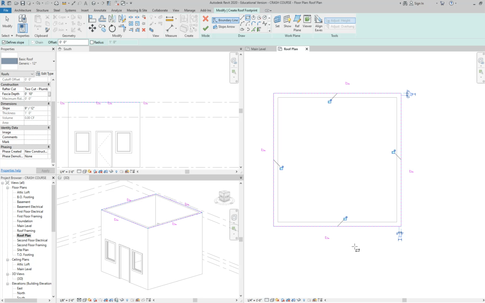And because this is our crash course, I'm not going to spend too much time, but just know that every line that has this little triangle next to it means that it's going to slope. That means we're sloping up from every single point, like this. Each one of those are sloping up.